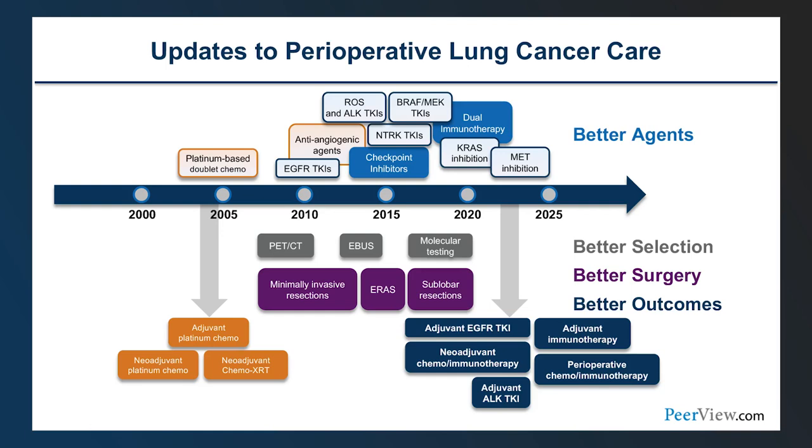This slide really just speaks to all the evolutions that have taken place. I used to be jealous about the metastatic timelines where you had all these different approvals. Now, in the space of a few years, it's the same in the early stage and really growing fast. But there's also been a lot of improvements in the context of thoracic surgery. We have more and more minimally invasive resections. Robotic now is the most common way lungs are resected in the US.